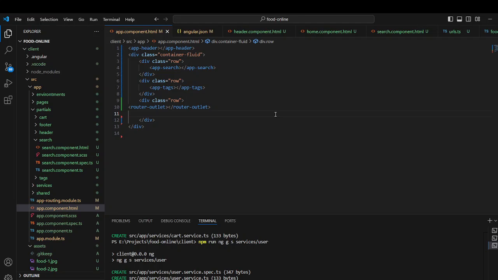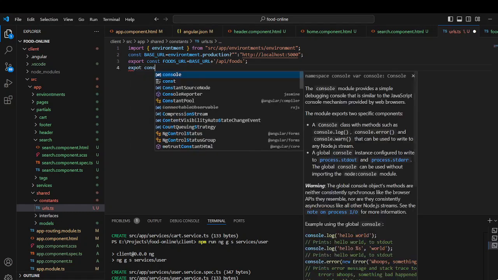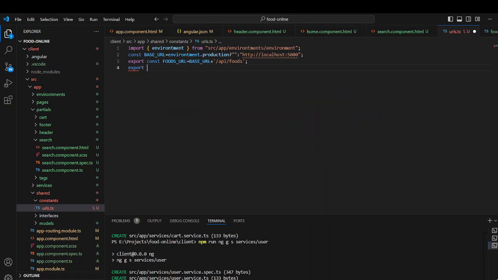Now let's go to the url.ts. Let's add all the required routes. We have already added one route here, which is for getting all the food items. Now let's create one for the search. Export const foods by search URL.